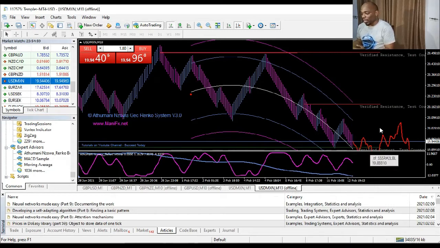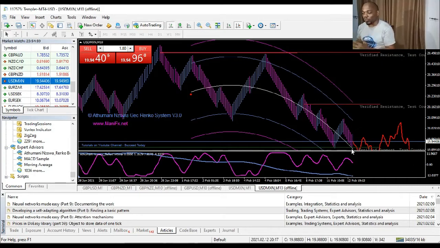This red line is actually the future line, or what we call the Fourier forecast, which tells us the future of the market. The beautiful thing about my system is that, first of all, it tells you the current trend of the market. As you can see, it tells us that the market is actually falling down. And then as soon as the last bar is shown, it will tell you where the market will go in the future.